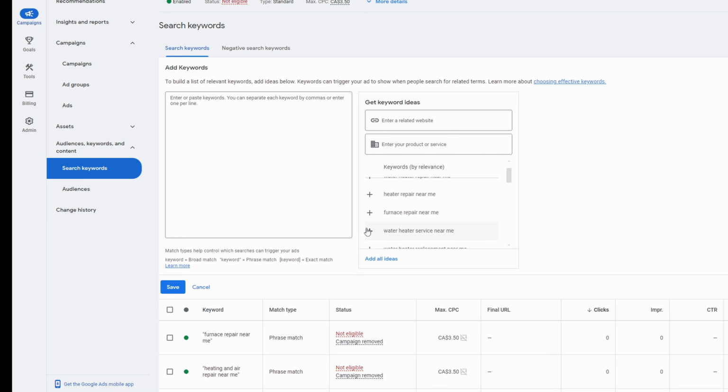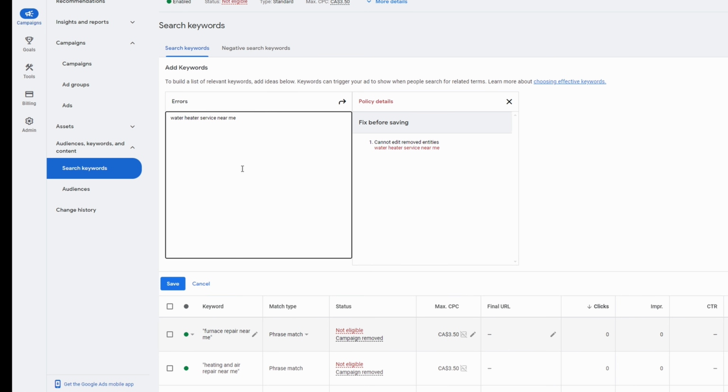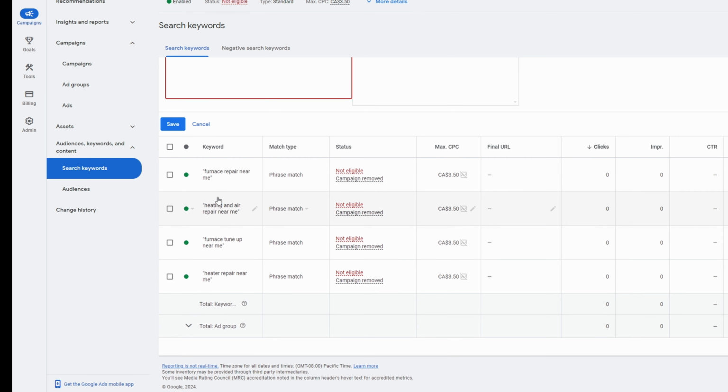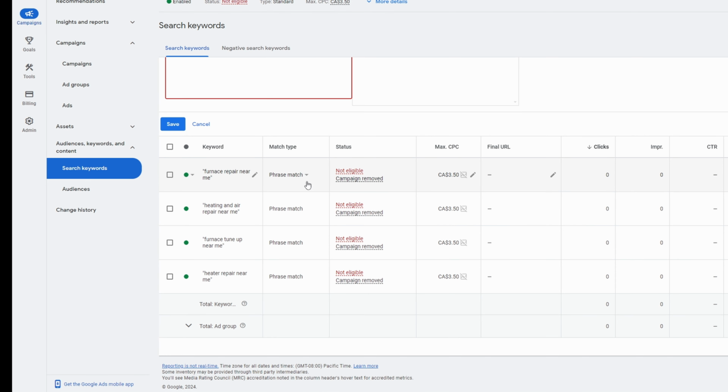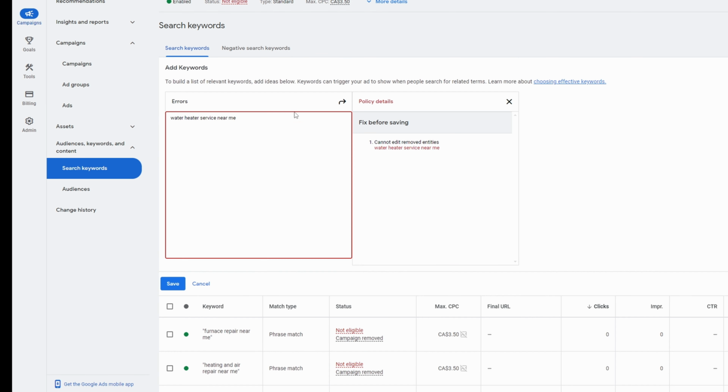When you find a great keyword, you just have to hit this plus button. When you click add and save, it's going to show up down here as a broad match keyword. So you're going to have to make sure you come in here and change it. I would change it to phrase match to start, but we can always use exact match. Broad match can be used, and I'll talk about a broad match technique in a second, but we can ultimately use any of these match types. You just have to understand that when you put it up here, it's going to automatically be broad match. But this is a great place to find more keyword ideas that are really relevant, and Google's showing you that there is some search volume for this.